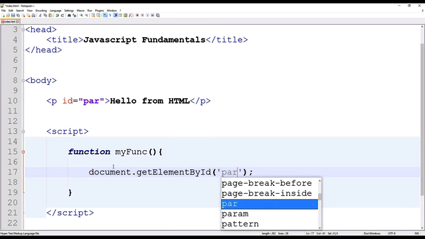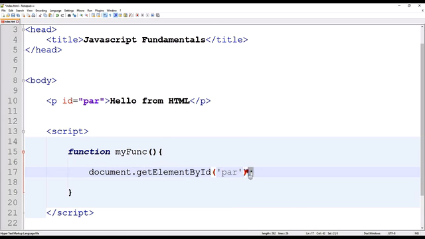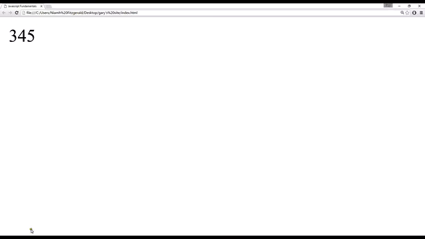So I'm going to target the par ID, and I'll say inner HTML is equal to, and what I want it to eventually turn into, guys, I'll just say hello from JS. So hello from JavaScript instead. Okay, so let's go ahead and run this code inside of our web browser. So you can see if I refresh my page here, it still says hello from HTML.